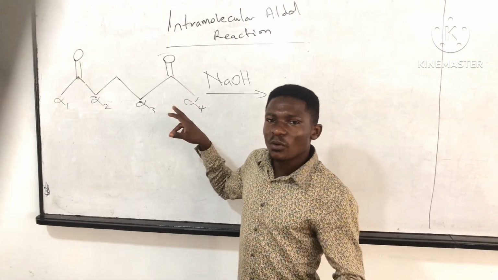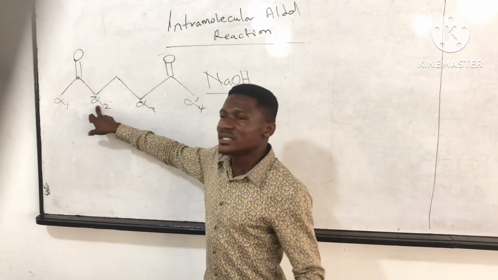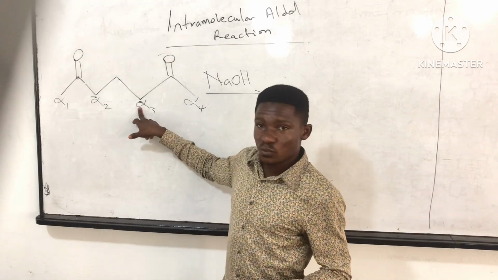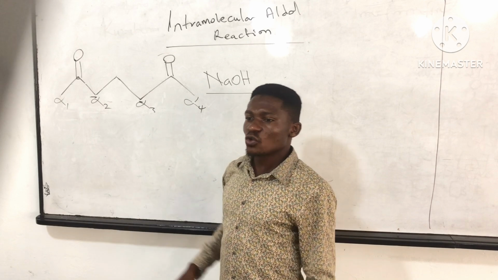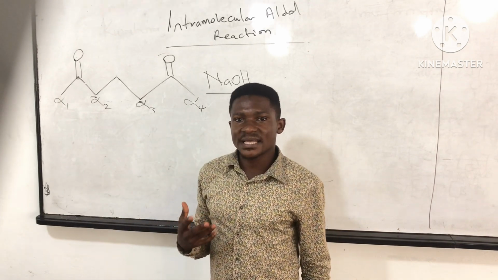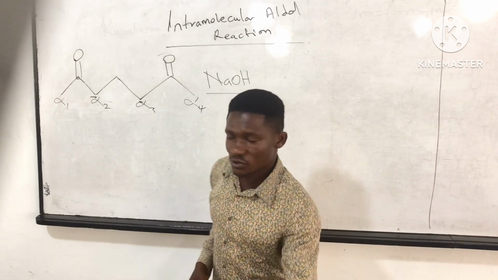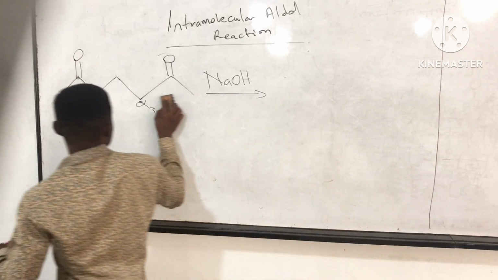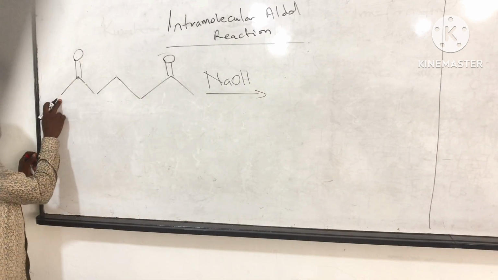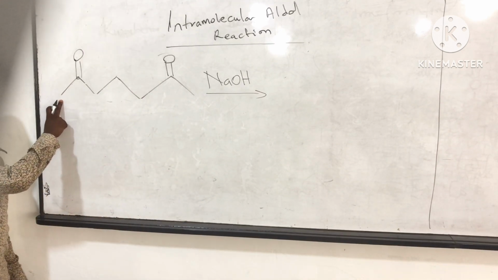The same thing. Whatever product I get when I work with this will be the same as whatever product I get when I work with this one. Do you get it? Yeah. So just keep it in mind that we are going to have 2 products at the end of our reaction, right? So now let's focus on this. I want to use this position as my first carbanion position.